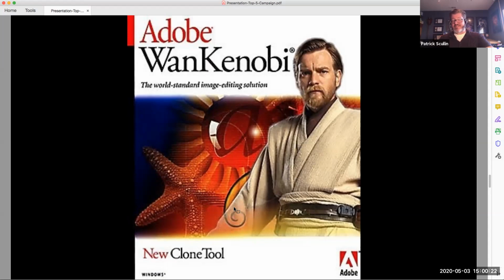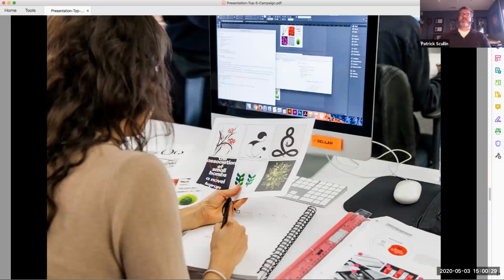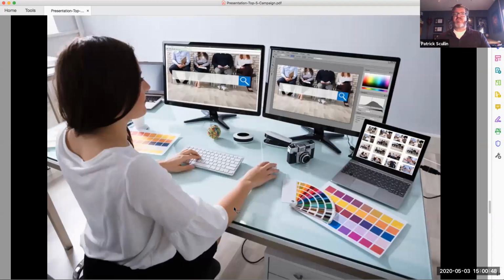I thought this was a fun slide I found. Adobe Wan Kenobi. So here we're going to be developing ideas. We're going to be taking those original designs and figuring out how to put them together, make something. We're going to be printing things out, testing things, composing them, building them in Illustrator or Photoshop, working on those designs and testing them. Maybe it's going to involve multimedia and other things. Maybe it could involve video editing, putting together different animations. Any number of things could come into the process.